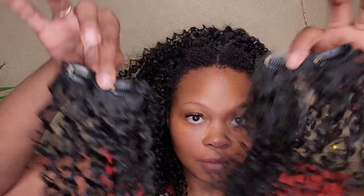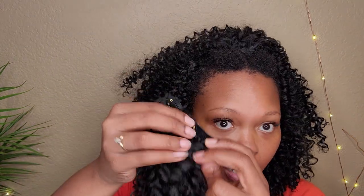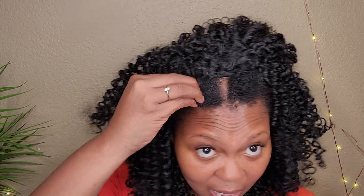And what I have remaining are two of the three wefts. Okay. So I'm going to put, now this is a little long, so I'm going to cut this portion and put it here, here. Okay. And we will be finished, ladies.